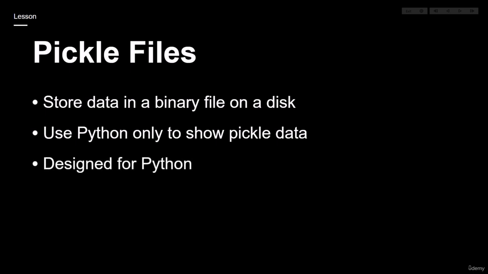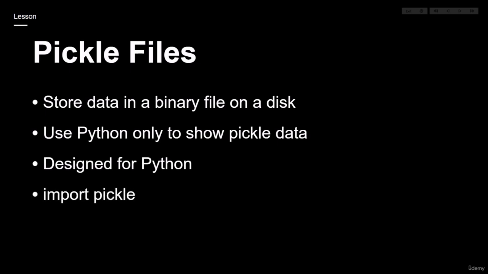So how does it work? A Pickle file is a binary file, so once you create it and store the data inside any Pickle file using the Python programming language, the program will serialize the data inside this Pickle file. And after that, if you want to load the data from this Pickle file, you can deserialize it back to a Python object, so you can show the data using Python programming language. And I'll show you that practically in the next lesson.